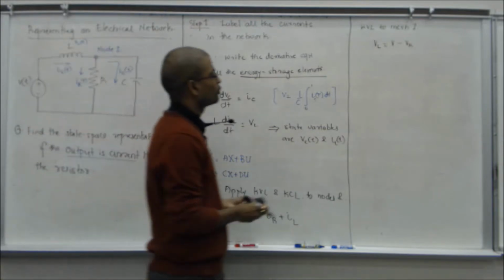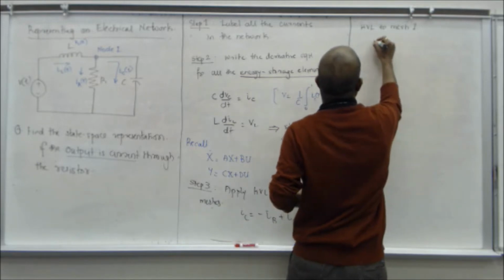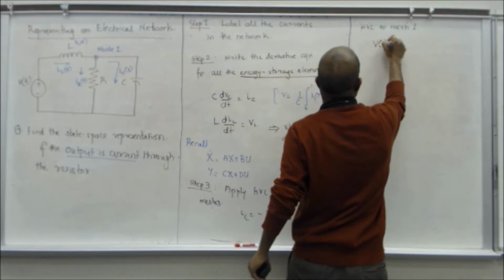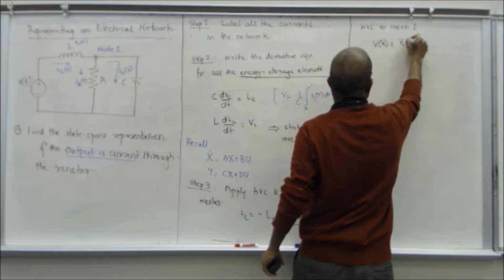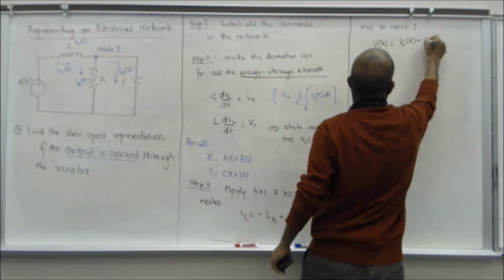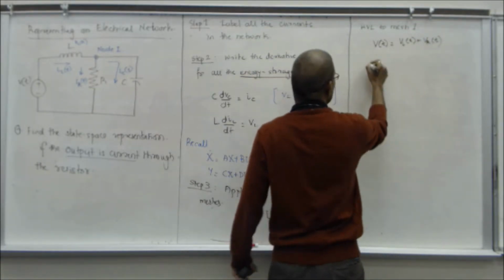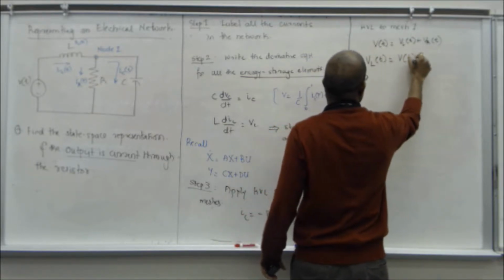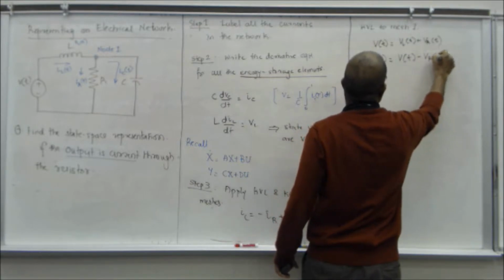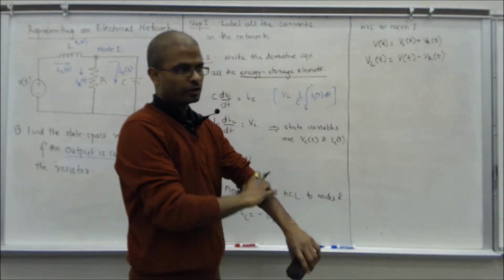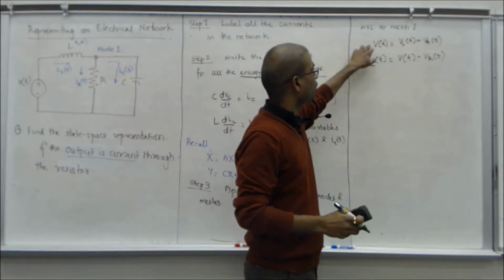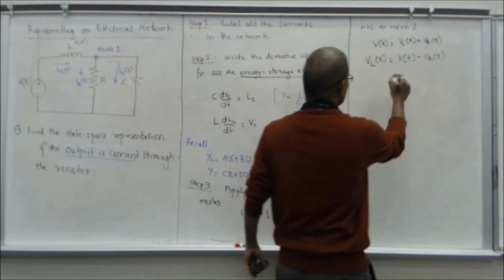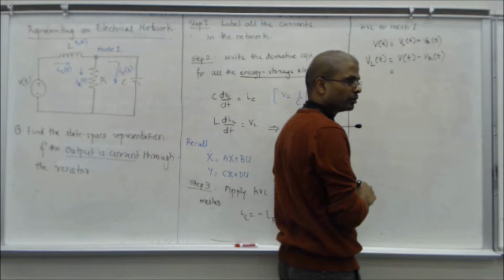No, it would be this, right? The input voltage V is equal to the voltage drop in the inductance plus the voltage drop in the resistance, right? But what we want is VL. VL of T is equal to V of T minus VR of T. Got it? So this is the voltage law. Applied voltage is equal to voltage drop. We want VL of T. Now, you can keep V of T as it is because it is an input, right?